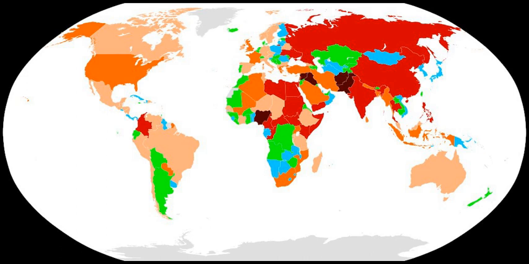The fourth edition of the Global Terrorism Index was published in November 2016. The study covered analysis of 163 countries. Overall, the global GTI score decreased by 6%. In 2015, the number of deaths from terrorism decreased by 10%, the first decline since 2010. However, the 29,376 deaths recorded still rank 2015 as the second deadliest year on record. While much attention has been devoted to ISIL, the Taliban recorded its deadliest year in Afghanistan. Afghanistan, Iraq, Pakistan, Nigeria, and Syria suffered the highest levels of terrorism, accounting for 72% of all deaths from terrorism in 2015. Large decreases in fatalities in Iraq and Nigeria accounted for a large portion of the worldwide decrease. Conversely, in OECD member countries, deaths from terrorism dramatically increased in 2015, rising by 650% compared to 2014. 21 of the 34 OECD countries experienced at least one terrorist attack, with the majority of deaths occurring in Turkey and France.